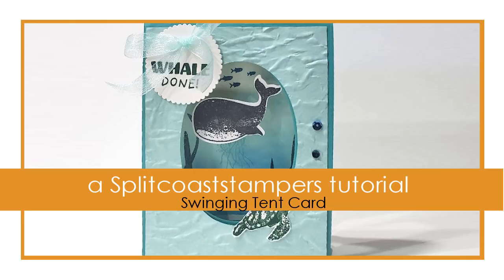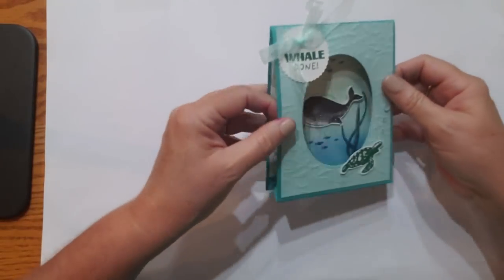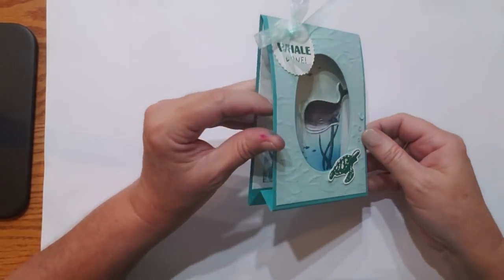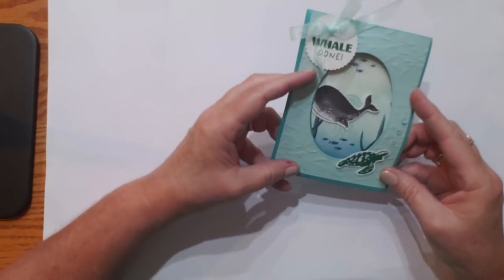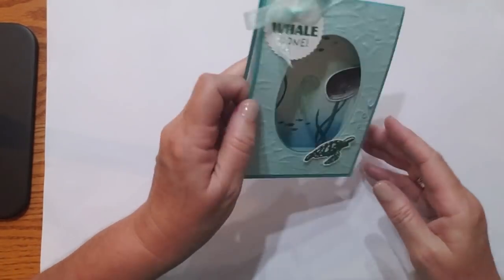Hi, my name is Kim Peck from My Stampin' Garage. Today I'm going to show you how to make a swing card. Everything I'm going to use today are all Stampin' Up! products, but I'm going to show you how I got this little whale to swing back and forth. So to get started, I'm going to do the background first because it's a little messy.